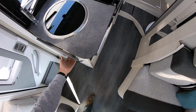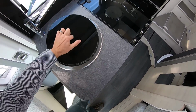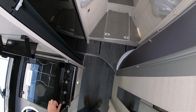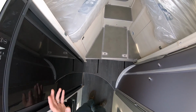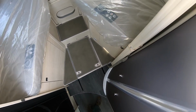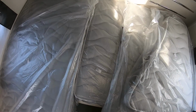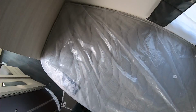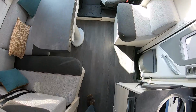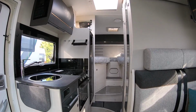A little extra worktop that pulls out here, extra worktop glass top for the sink, and then we walk down through the motorhome where you've got your fridge, sort of entertainment TV point there, shower here, and then through to the fixed bed at the back, which is on a slightly raised platform, which makes the garage height greater. Okay, so that's your little floor plan. So let's reset and carry on the tour.